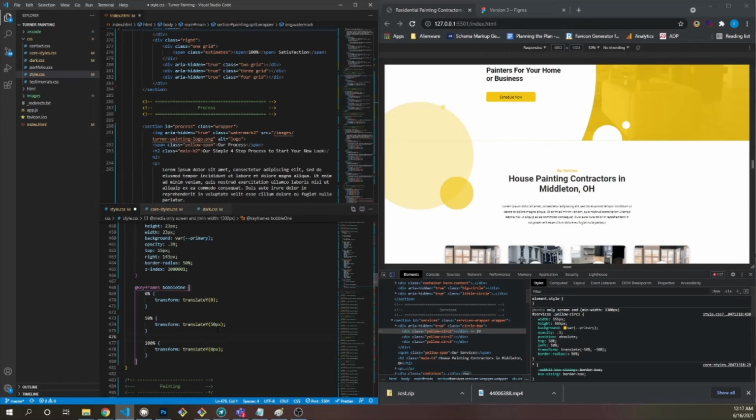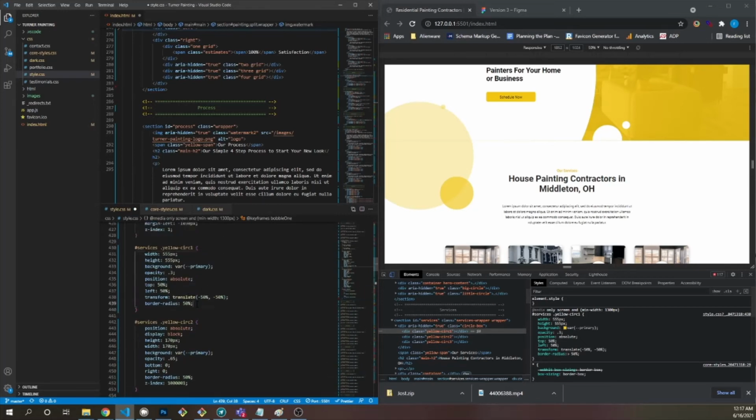I don't do too many animations like this, so this will be a fun learning experience for me, just because I've always had trouble doing these fluid bobbles. We'll see if this works. So bobble 1. Animation name. Animation duration, let's say 3 seconds.